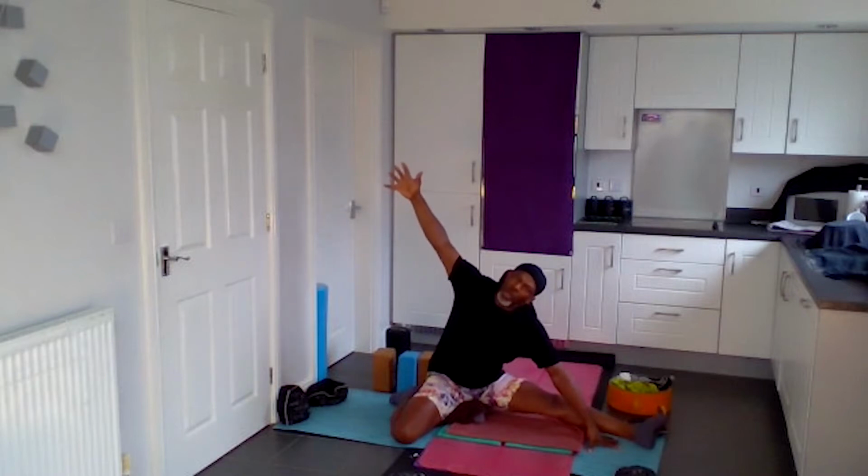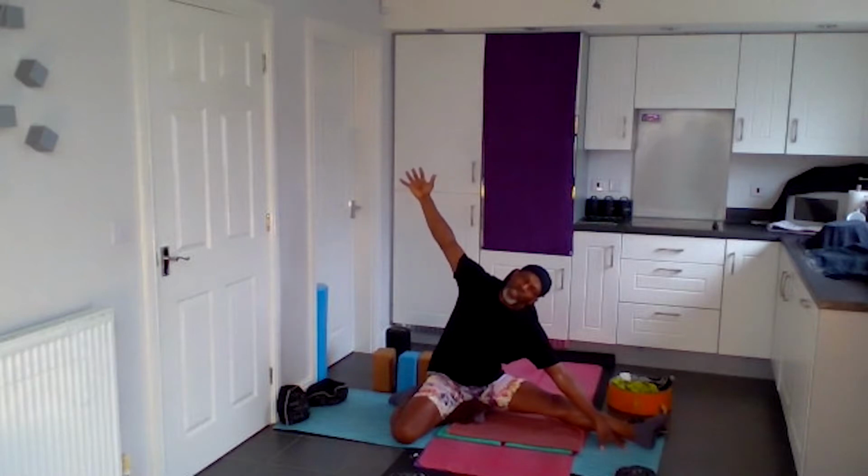Breathe in, reach your right arm straight up, spread fingers. Exhale, as you arc your chest forward, reach your right arm straight back. Deep breath, expand your ribs, feel your lungs as they open to the side. And exhale, you're lengthening your right arm away from your ear.